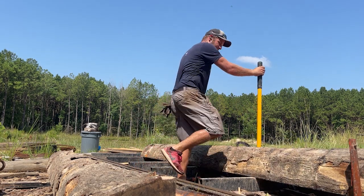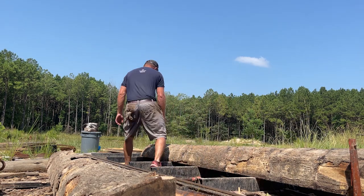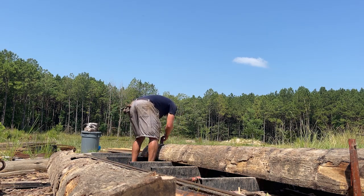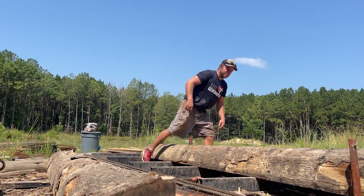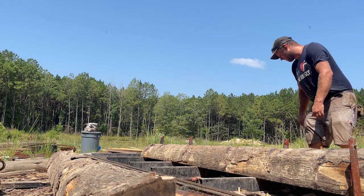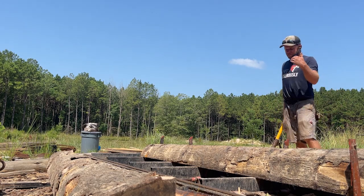There goes every single one of my log stops, they just fell down. That is why I absolutely hate this design as far as log stops, but it's my only choice since I sit on the ground. If I can ever get this thing put up on a trailer, I'll try to put on some bolt-on log stops, or some vertical log stops.